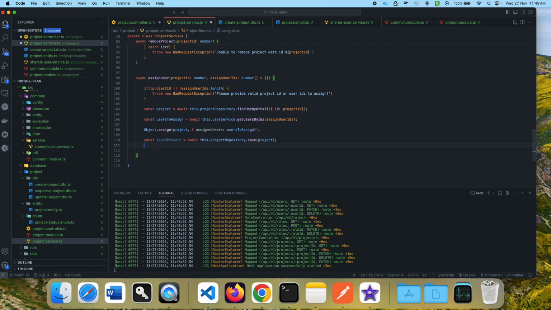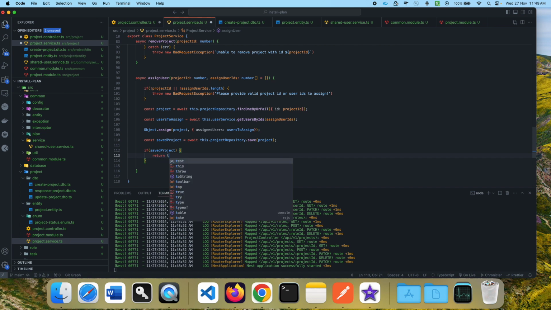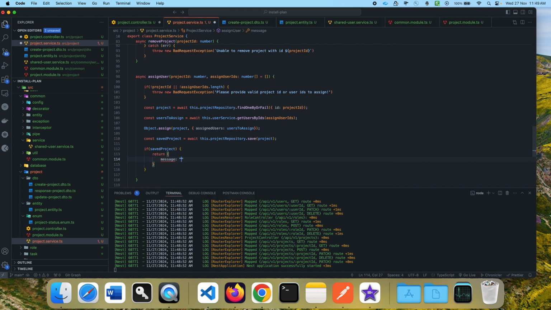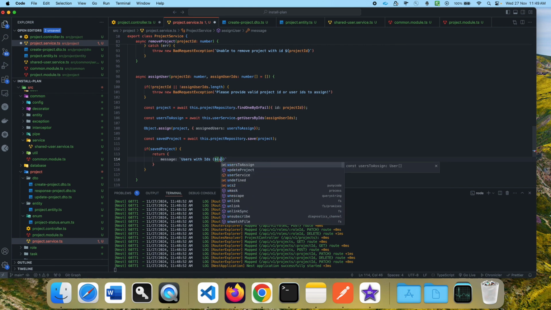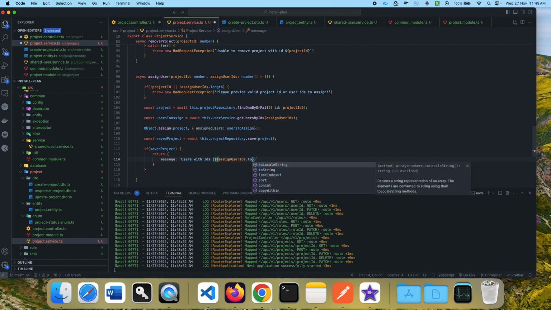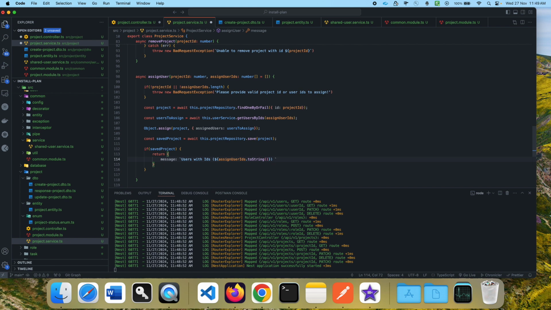And then in the next line, if savedProject, then we can just return users with IDs, assignUserIds toString, assigned on the project with ID.